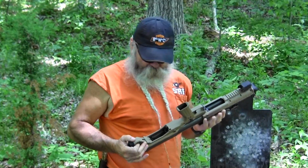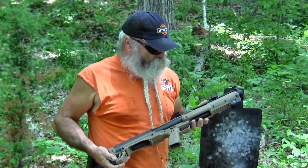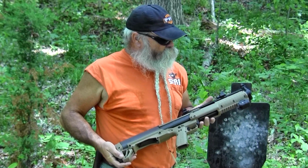But anyway, not feeding the STS target load is not a problem for me, because it's not a gun you're going to use on a clay range. It's a gun for serious social work.